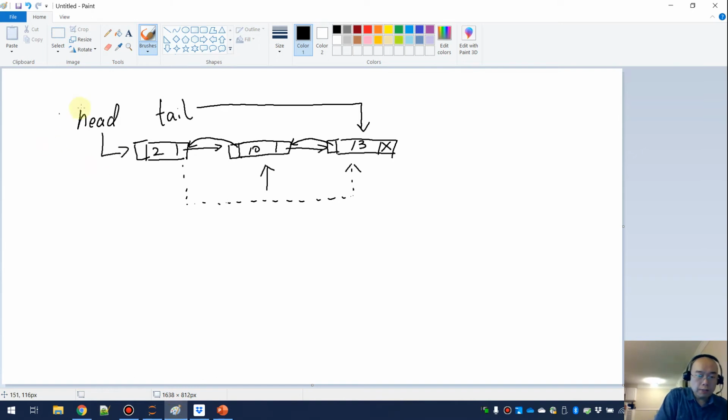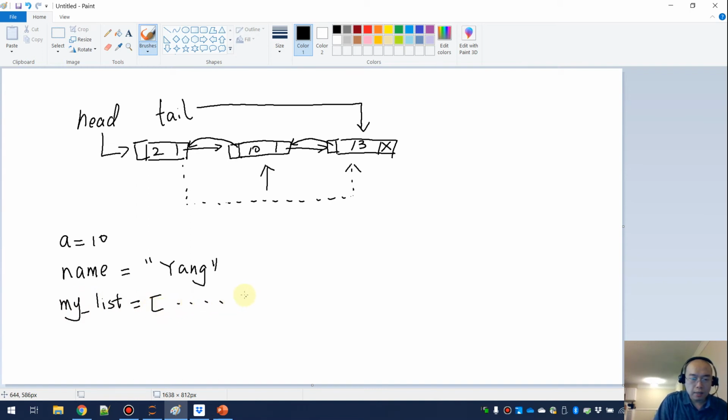For example, if I want to do a = 10, and a name = Yang, and then I want to create a list called my list, and it equals some value here. Those are just the variables we defined, right?